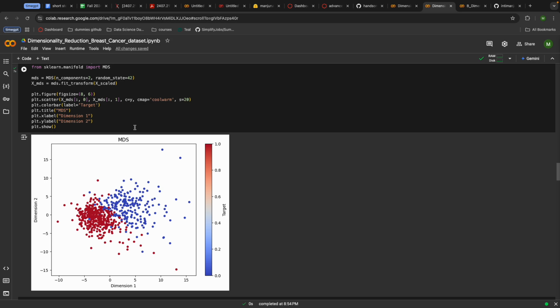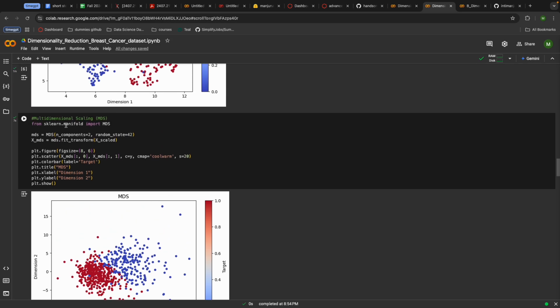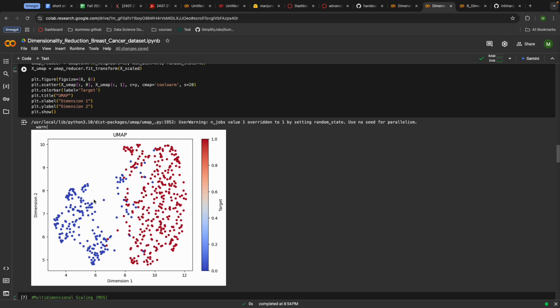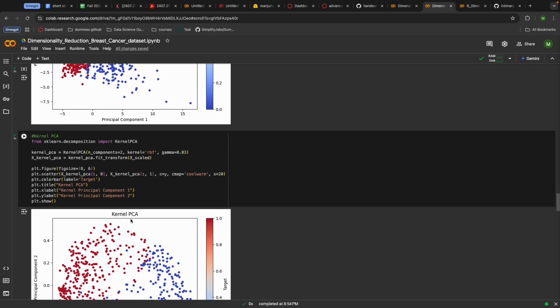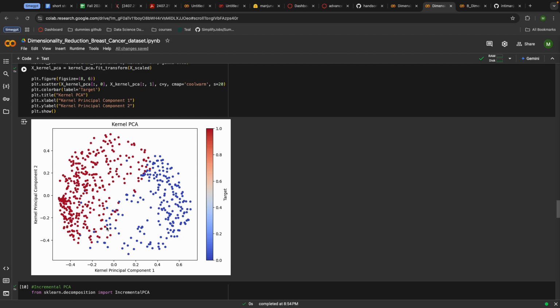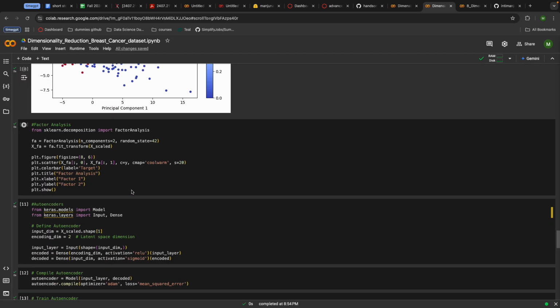MDS also gives kind of similar results, where I have used an MDS model, importing it and doing some plotting, and the same is performed both ways. For randomized PCA I did the same, and for kernel PCA I also performed the same task, as it goes on for the incremental PCA.